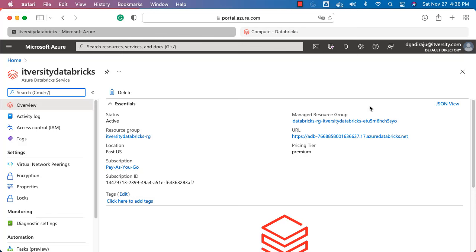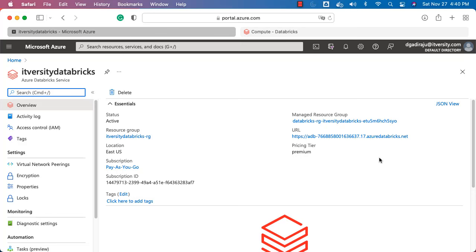Then we'll actually come up with a notebook to process the data that is there as part of Azure Blob by leveraging the Databricks distributed computing framework. We'll also understand how to download and share the notebooks that are developed as part of Azure Databricks platform by exporting and importing the notebooks. Then we will see how to clean up the resources to make sure that we don't waste money once we learn the details with respect to Databricks. Even though it is getting started, I would like to cover even the cleaning up process. That way you should be able to clean up whenever you are not using for extended period of time.